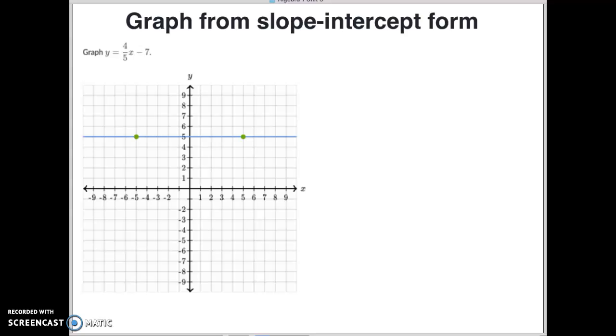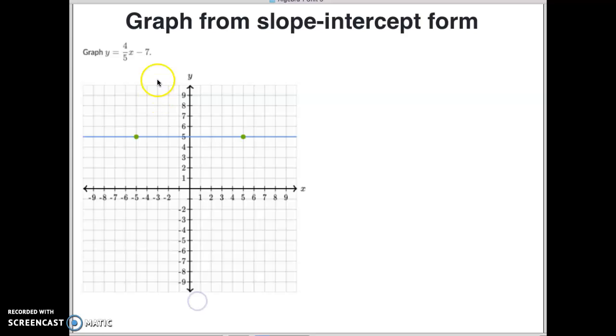It's not that difficult. What you are doing, and I think you already know how to do it, so this is just review, is graphing a slope-intercept form equation. You should know in this equation that the number in front of the x is your slope, or your rise over your run, and the number that's by itself is your y-intercept.